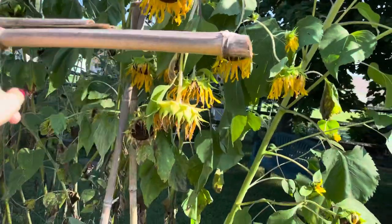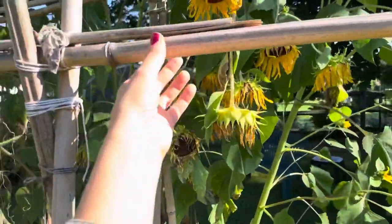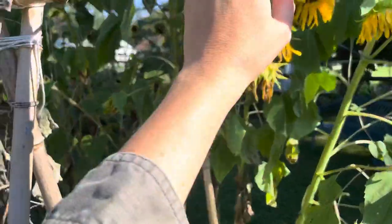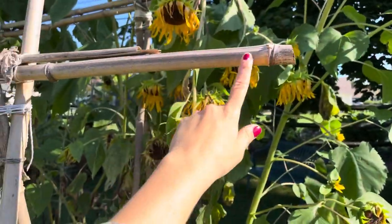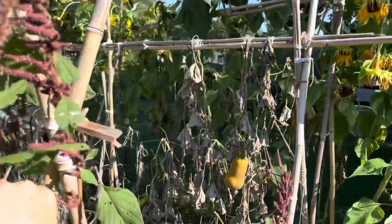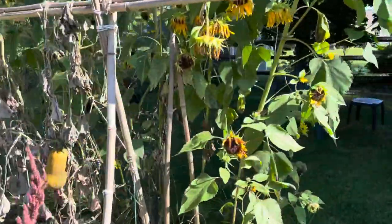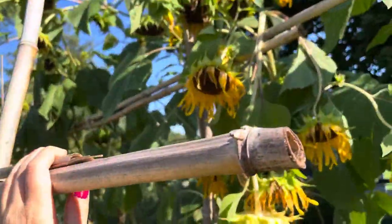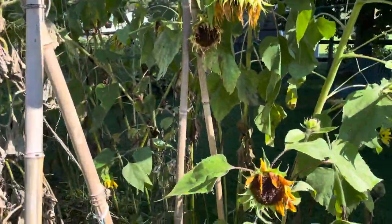Make sure you don't leave a really long stake hanging off the edge, because especially if it's like your head height - I typically wear hats to protect myself from the sun, but I've walked into this so many times and it's really difficult, at least using the clippers I have, to cut it once it's already up. Don't know how I made that oversight initially. Here's another example - you can see it's only like five inches or so off from there. Make sure you check everything before you go to all the effort to tie everything in and get it situated.